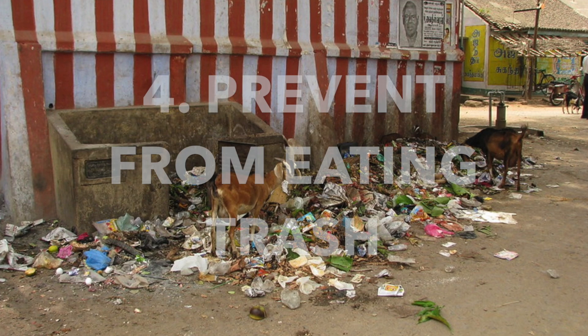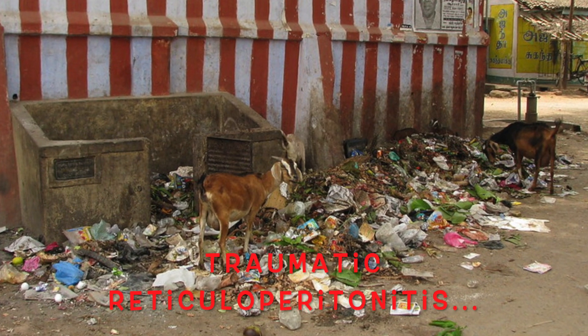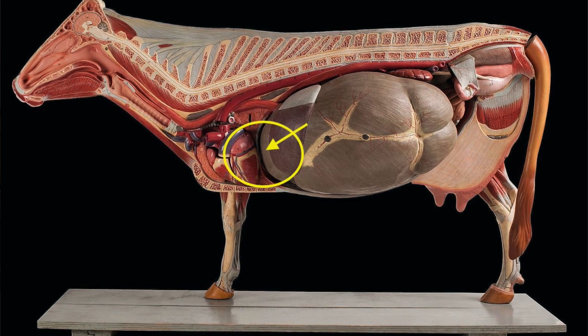And last but not least, please keep them away from junk. There is a disease called traumatic reticuloperitonitis, or the lay term, hardware disease. As the name suggests, it is when a ruminant eats junk and something pointy — usually a piece of wire — pokes through the front of that rumen and pierces the heart sac which lies just on the other side of the diaphragm. It's not uncommon, and it's only a few inches away — the rumen, then the diaphragm sits up hard against that, and the heart on the other side. I do see this disease plenty in cattle, sheep and goats. What I also see is simply obstructions from junk bunging up the gut — chip packets, socks, clothing. Just keep them away from it.